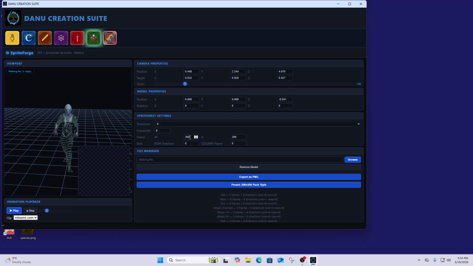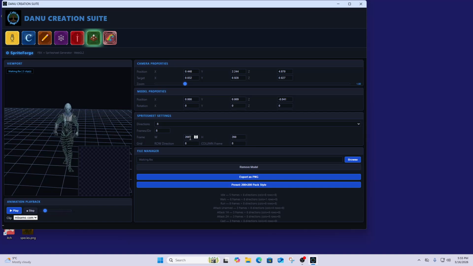Now you could change your camera properties up here manually. You could change your model properties down here manually, and you can set your directions, your frame out, and the size of your frames that you want manually. So you can come in here. So say you got a building in here, you could set this to 4 directions and make 1 frame each, and then you could export this at like 1024. Boom, you've got a building exported, right? And you have to change your grid to match your direction settings, by the way. I've made sure to put that in manually, just for certain fringe case scenarios, just in case someone wanted to do something different. I don't know why you would vary these 2 different from each other. Like if that's 4, that should be 4. If that's 8, that should be 8. You know, I don't know why you would change that.